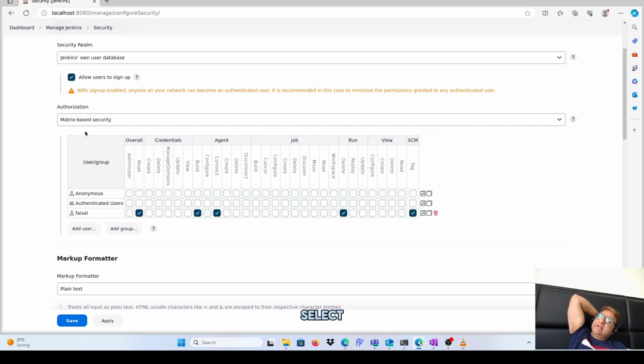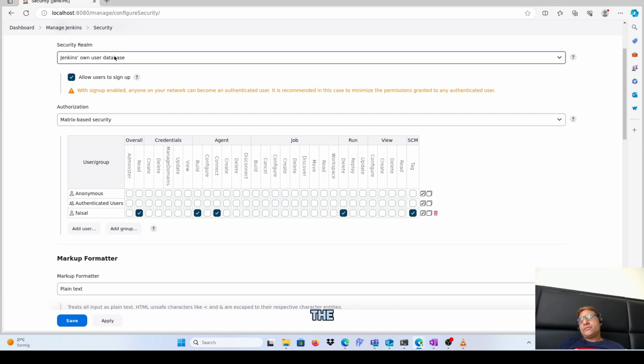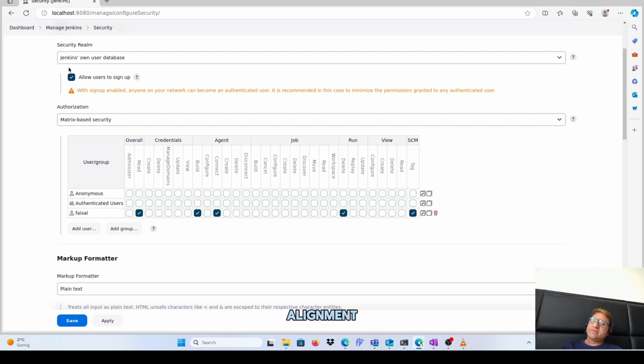And when I select the authorization, on top of that, the most important stuff is always this one here. What is the spectrum? How do you say it in English? What is the alignment actually of whatever you're selecting?